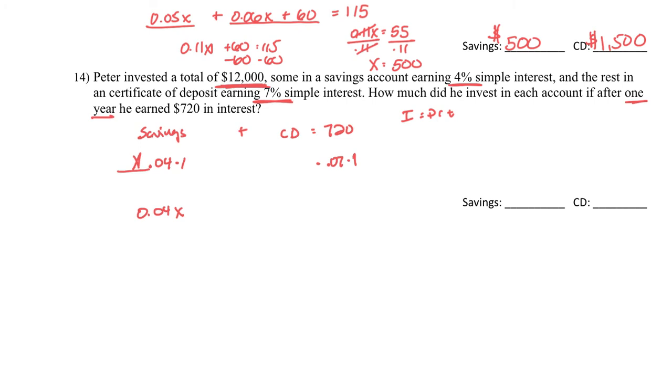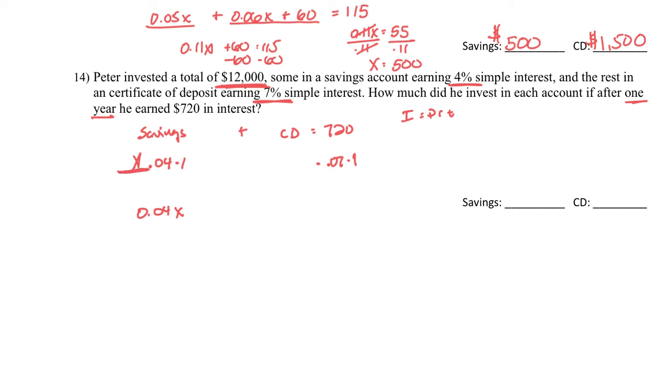All right, a total of $12,000, which means if you think for a second, if I say I have $12,000 that I'm going to invest, and I say I put $2,000 into my savings account, okay? So I have $12,000, I put $2,000 into a savings account. What's left over to put in the other one? Well, you just do 12,000 minus 2,000. You find out you have 10,000 left over.